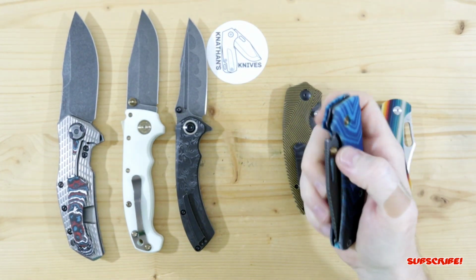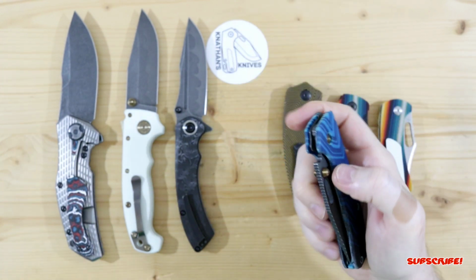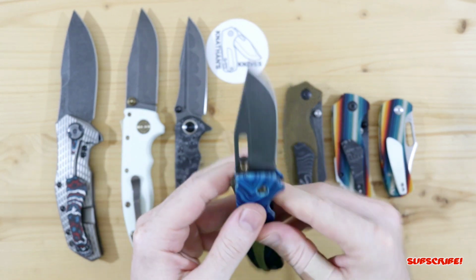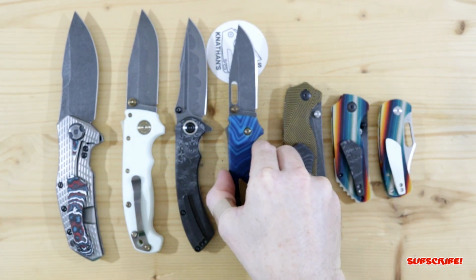And just an overall great knife. A lot of people love this knife, which is understandable. Very fidgety and just very unique. And this is the AUS-10A steel blade version. Eventually I'll work up to the 3V version, but I really, really like this knife.